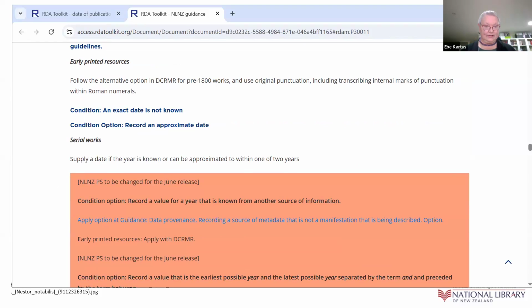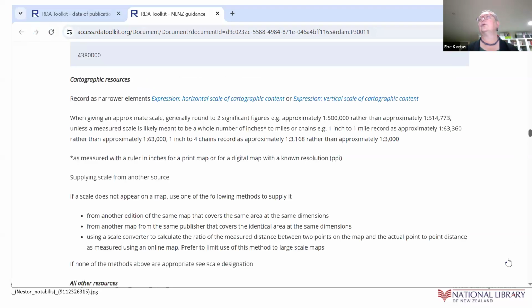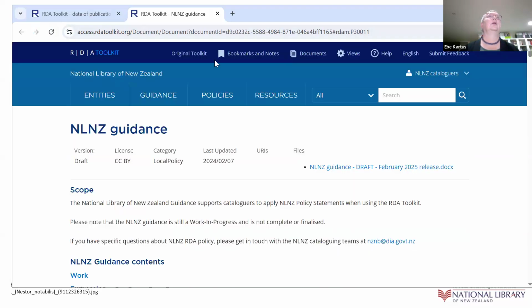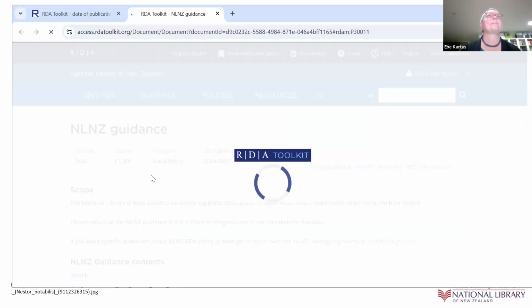And that has decided to completely drop out on me by the looks of things, because it's not giving me a back button, which it normally would. So let me just go up to the top and go into my documents again.